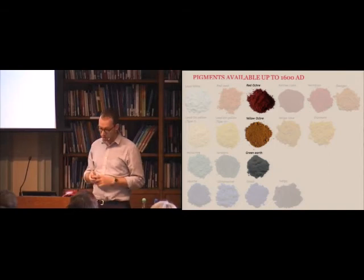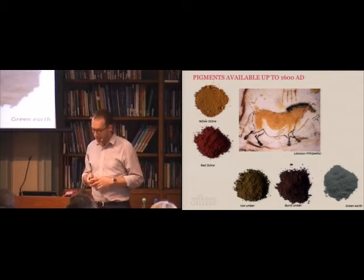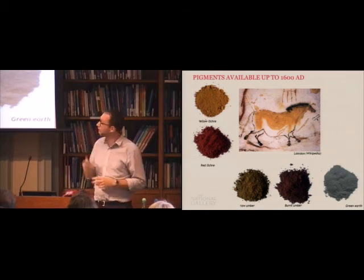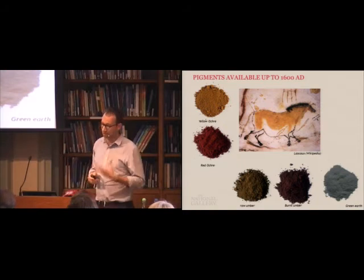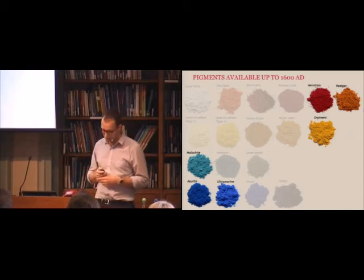Then if we move to the so-called earth pigments, the iron oxide pigments, these are derived from deposits of iron oxide, and yellow and red ochre have been used in some of the oldest paintings that we know of. I've put the umbers here as well, at the bottom, which are essentially iron oxide pigments with manganese compounds in addition to the iron oxides. I've also quite sneakily put in green earth as an outlier here, which isn't really the same thing. It's a type of clay, but I've included it because it has a lot of associated iron oxide minerals, and the colour can be due to the ratio of ferric to ferrous iron. Okay, so there are the earths, a little bit boring in colour maybe. So let's move to this collection of pigments.